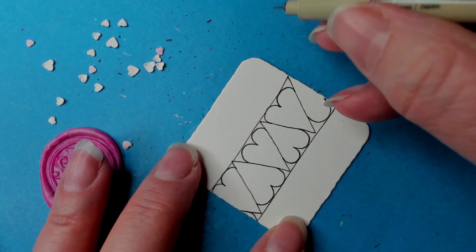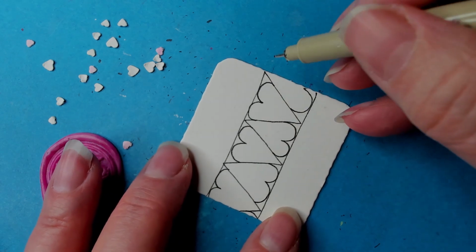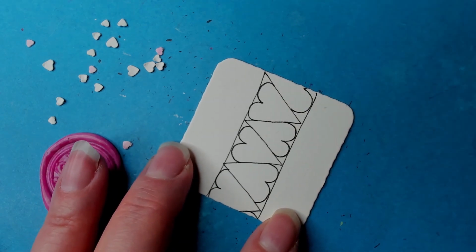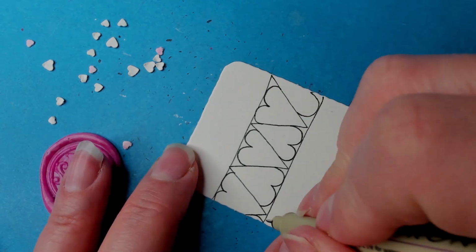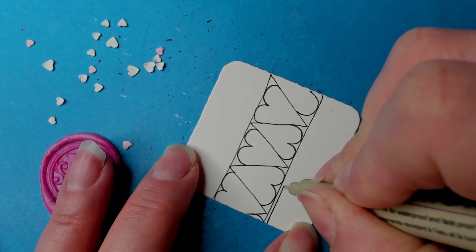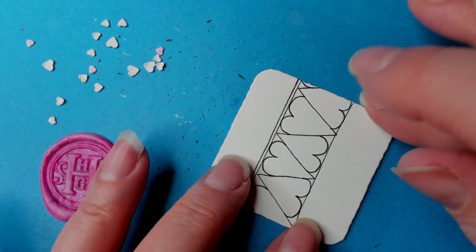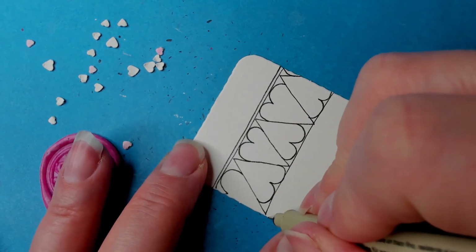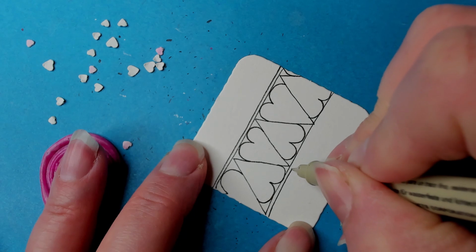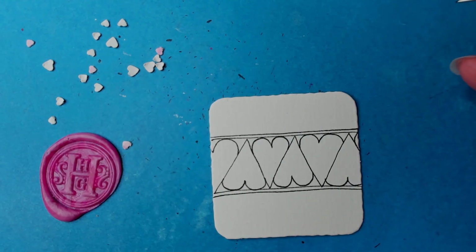Now, let's see. Maybe I'll fill these. I really like the little lines that I did. But I want to do something else. I want to put a double line here because I think it looks really neat that way. And then maybe I'll fill the crevices in. You don't even have to fill the crevices in if you don't want to.